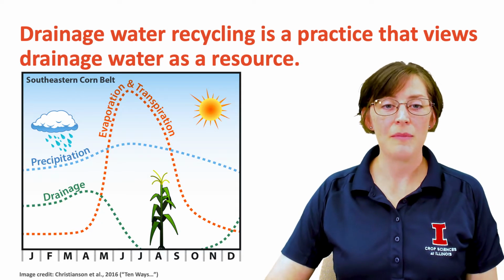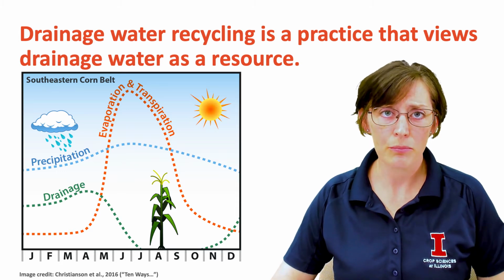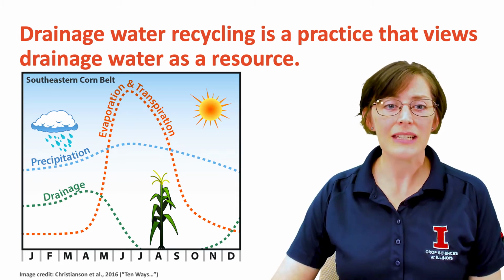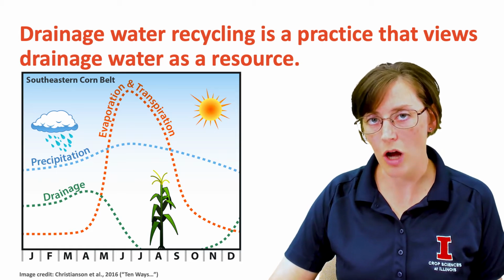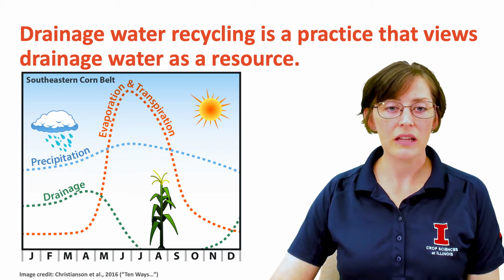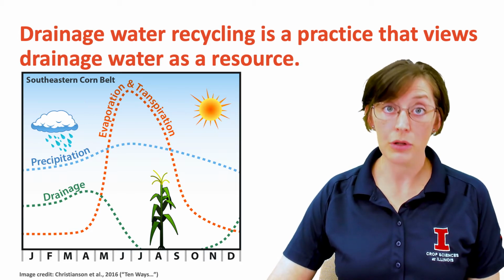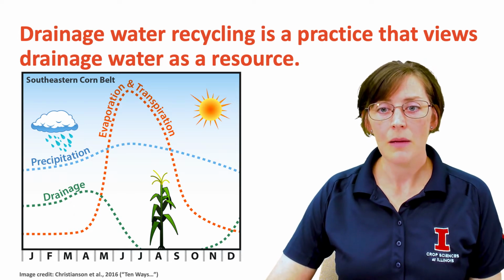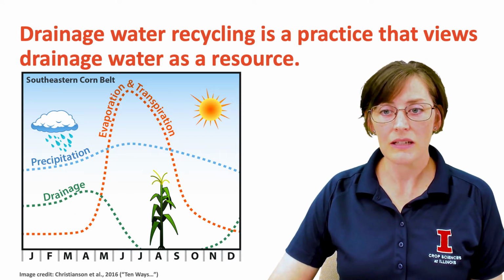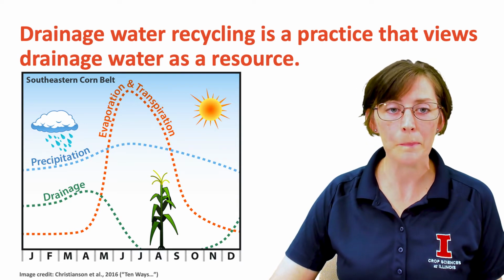Although precipitation in the Midwest is generally plentiful, we do rain-fed agriculture predominantly here, after all. The timing and amount of precipitation do not always coincide with crop water needs. On this graph, the difference in the orange line, the evapotranspiration, and the blue line, the rainfall, especially during the summer months, means that in some years, during these summer months, supplemental irrigation could provide a crop yield benefit.